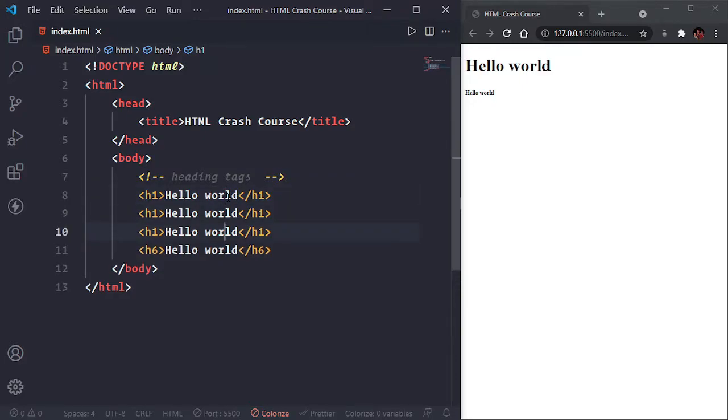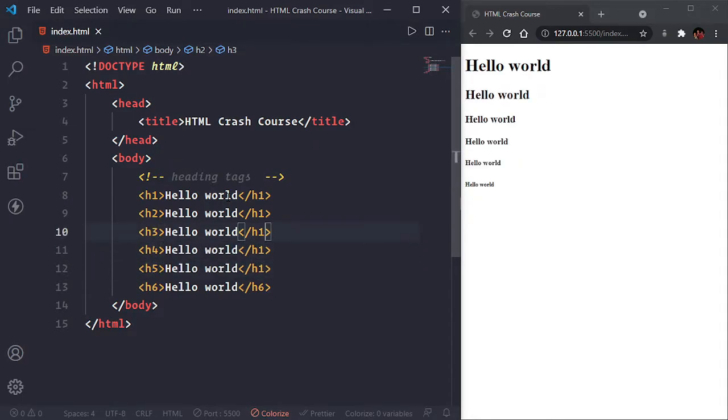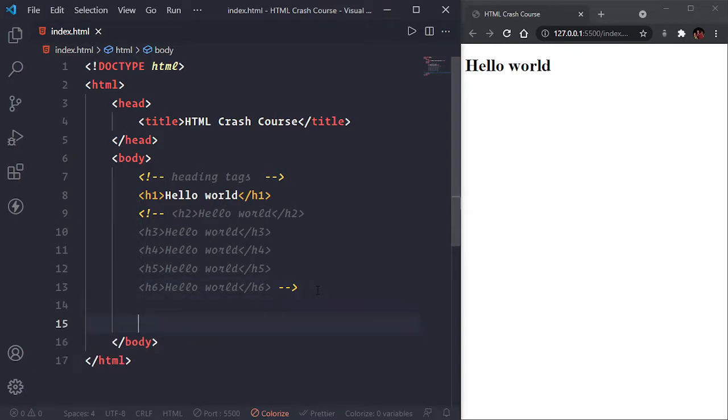Okay, so I will copy this down using Shift, Alt and Control. You can see all got auto updated. So this is the power of the Live Server. Every developer uses it for writing their HTML and CSS and making it live while developing their website. I am changing all of that. You can see how it's going from larger to smaller. I will be commenting all of that and only keeping the h1 tag. I have selected all and pressed Ctrl+/ and it commented all of them. Okay, so the heading part is completed.